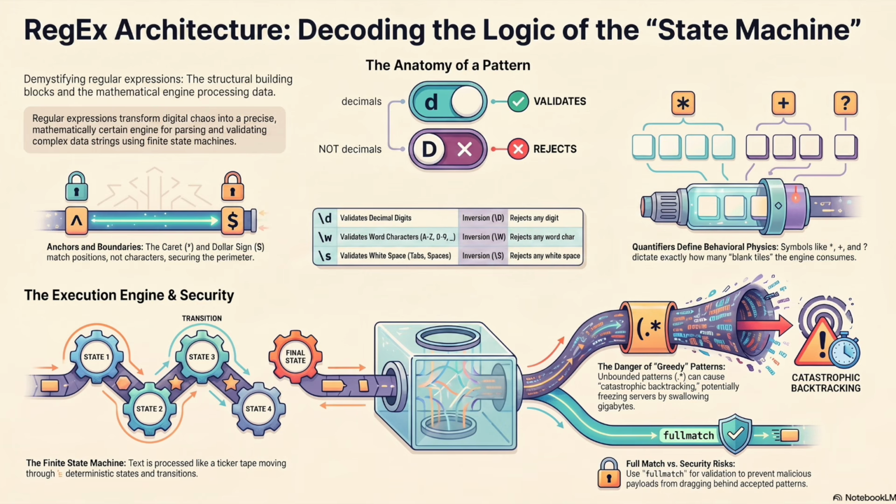Yes. It doesn't just find a match. It races to the absolute end of your document, literally swallowing gigabytes of text in a single gulp. Oh my God. And then it has to work backwards. It's a process called catastrophic backtracking. It tries to work backwards to find the condition that satisfies the rest of your pattern. It can literally freeze an entire server. That is wild. A single dot and a star can take down a server.